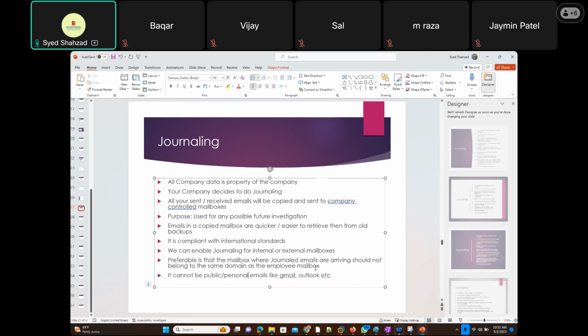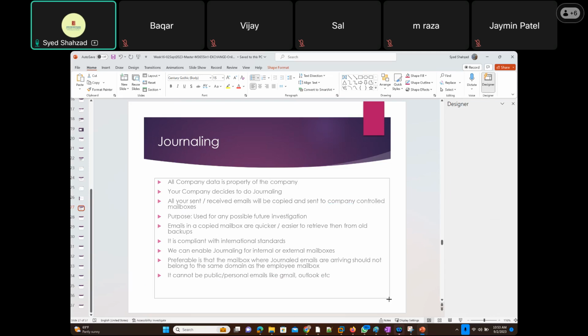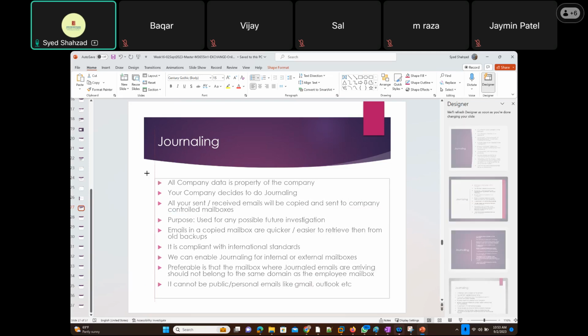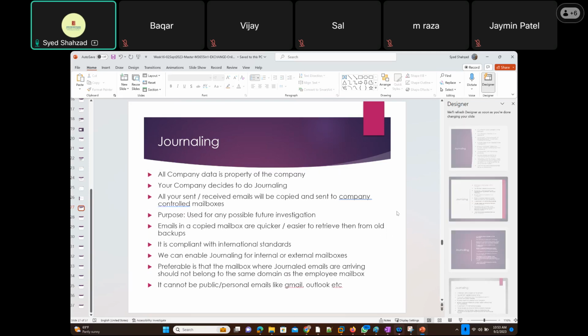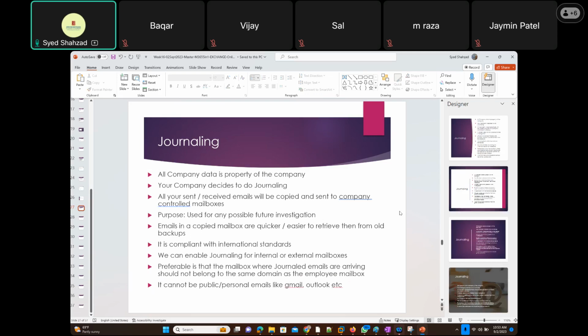Now, this is important. Obviously, it's company data, very critical data, and some of the emails might be discussing very sensitive information. So security has to be really good about this.